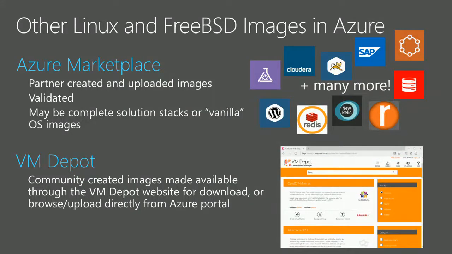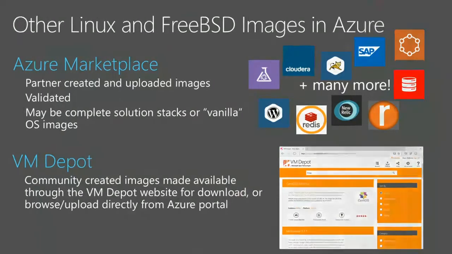And there's another gigantic repository, the VM Depot, and that's contributed by communities. For those images, you can either download them and manually provision to Azure, or if you go to the Azure Marketplace, there's a whole section called VM Depot. You can directly go to VM Depot from Marketplace and provision from there as well. And you can find a lot of other things available in that repository. So that's the high level of where you would get the images.